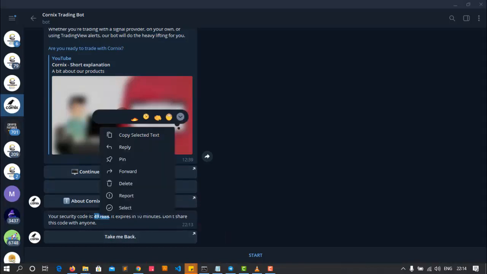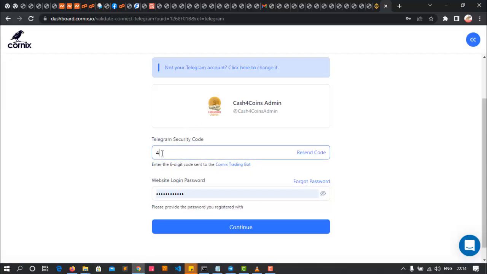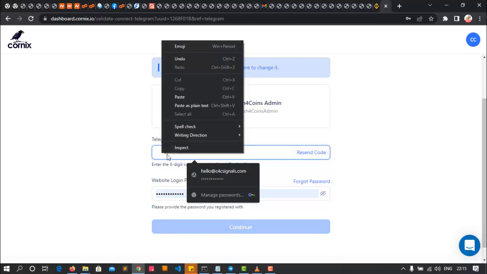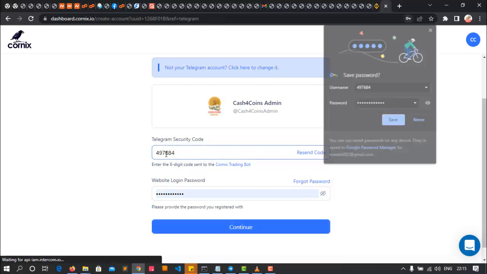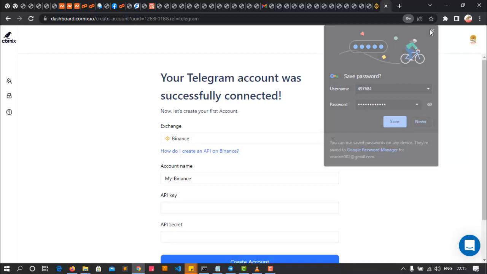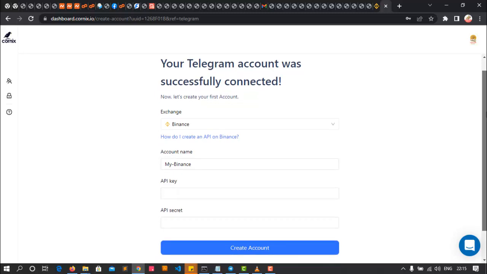Alright. I didn't see it before, so it's still inside the bot. We have not left the bot. Remember, we clicked here to go to the website, and then after putting our password, still on the steps, it now came back here to give us a code to make sure that this is our username. Alright, so if you follow the steps, you get it right. Then I'll quickly come here and enter the code. This is the code, and then click continue. Then the next thing, your Telegram account was successfully connected.